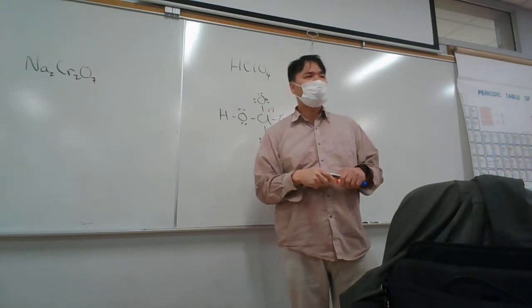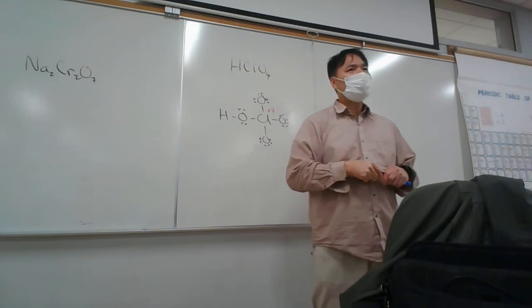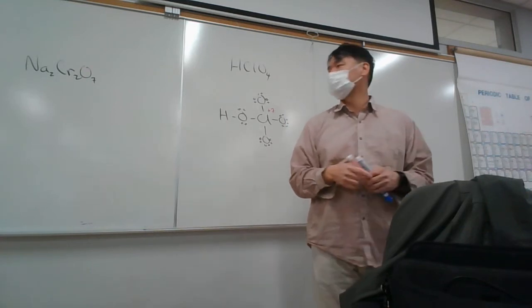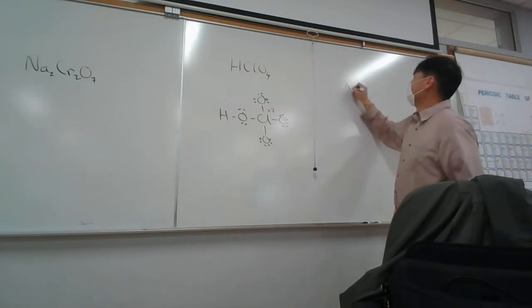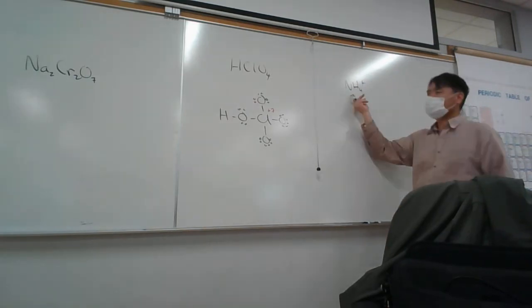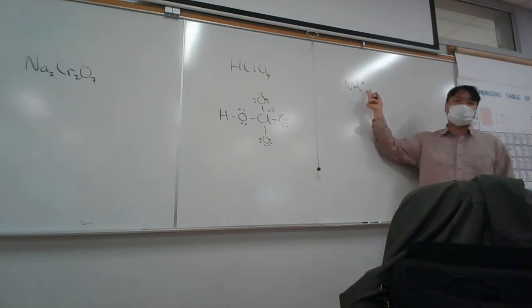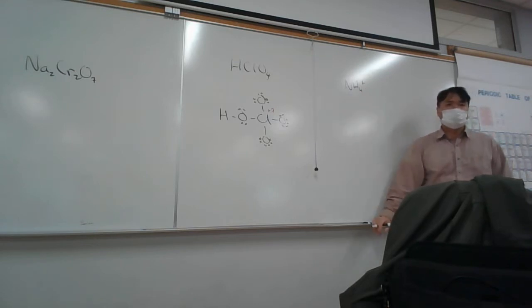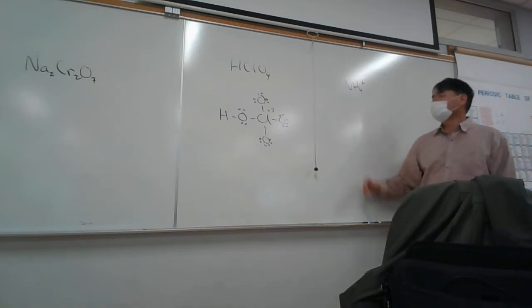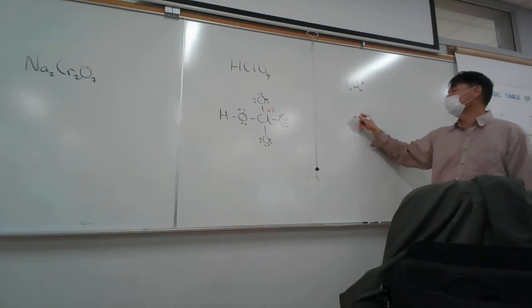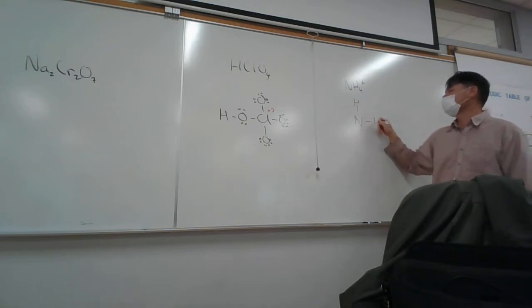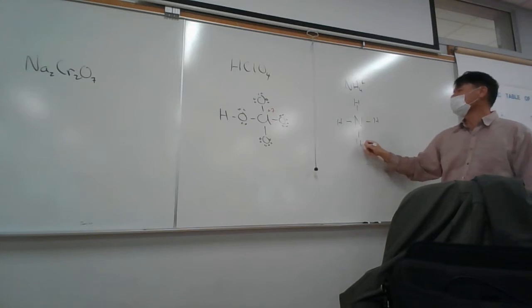Perchlorates are very dangerous. Perchlorates are powerful oxidizers. And if you have a reducer like this, like ammonium, is that electron rich or electron poor? Well, a lot of people see the positive charge and they think electron poor. But it's not, even though that positive charge goes on nitrogen. Let's take a look at the Lewis structure for this. Or you don't have to do this by Lewis structure. We could also do this by formula.